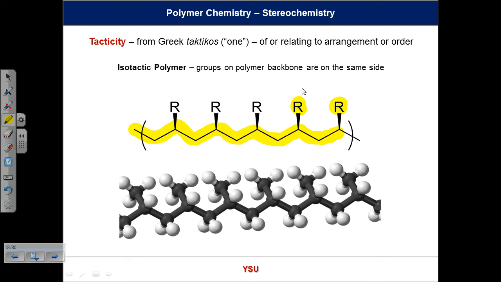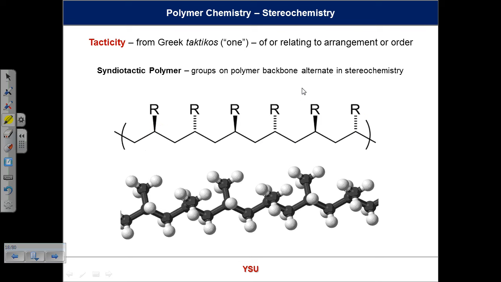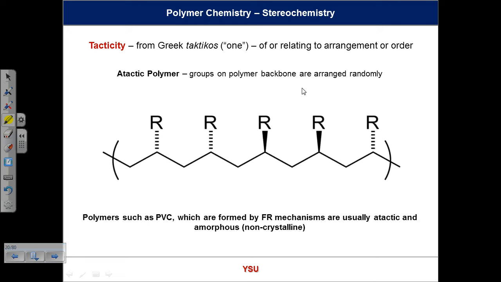So in terms of isotactic, that's very good because everything's on the same side and you can control this these days. In terms of syndiotactic, everything seems to be front, back, front, back, front, back. It is alternating. That will have something to say about the overall bulk property of the molecules. And the last one we talked about was atactic, where everything's random. And these tend not to be crystalline because they don't have a regular structure and therefore they can't actually dock next to each other. It's very difficult for them to get next to each other and form crystals.